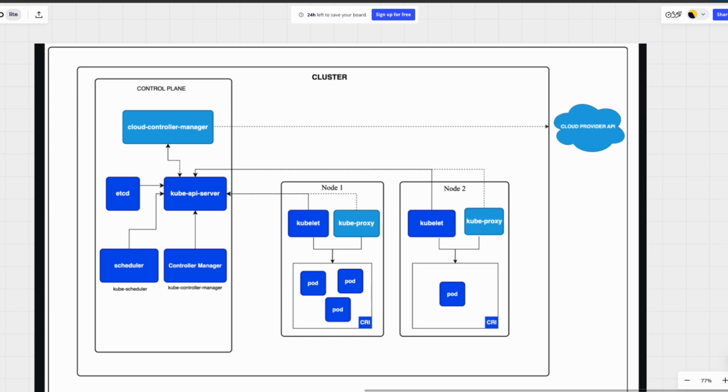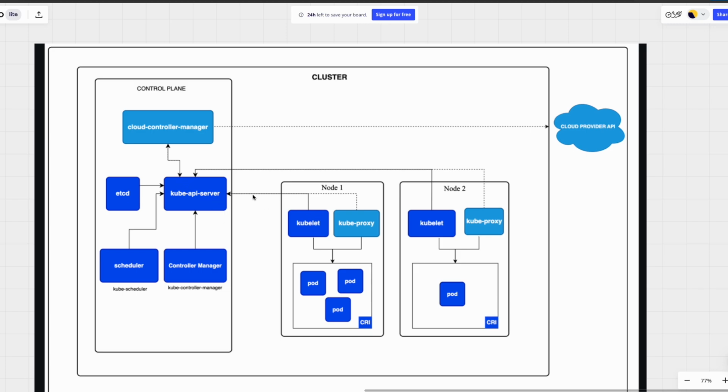And coming to cluster architecture. Mainly there will be a control plane instance and there will be worker nodes. In the control plane, if you are managing your self-hosted Kubernetes, then you have to take care of this control plane. And these are the main components of the control plane. The Kube API server is a component of the Kubernetes control plane that exposes the Kubernetes API. This is the main communication channel between all your nodes and the control plane.